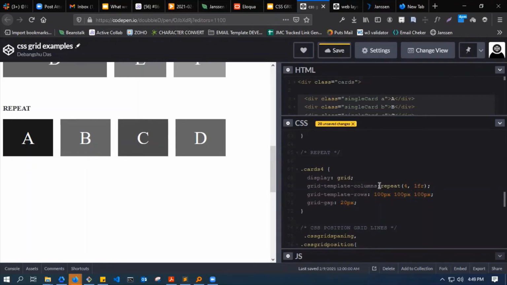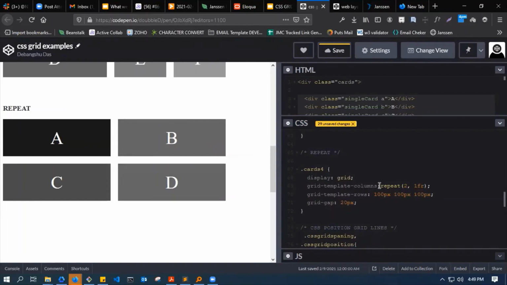Okay, we need 2 columns, the space will be 1FR, and it's taking the same available space. So it's really flexible. It takes the space automatically actually. Yeah, that's the use of repeat.